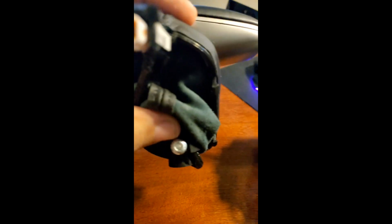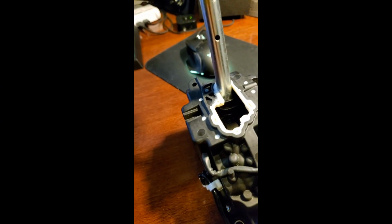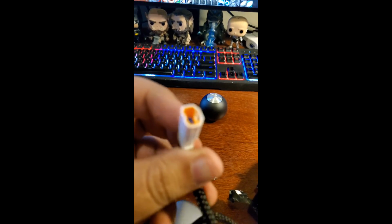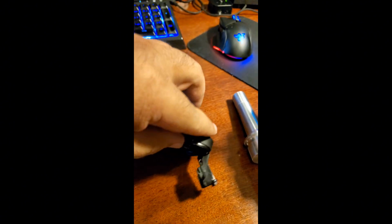So what you're going to do next is you're going to take a T25 bit and pull the boot up, gain access to this bit. You're going to loosen it and then just pull it all the way off, and you will put this over to the side for now. Now what you'll do is you'll slide this connector out of this little portion right here. Just slide it right out. You can see where it's grooved.